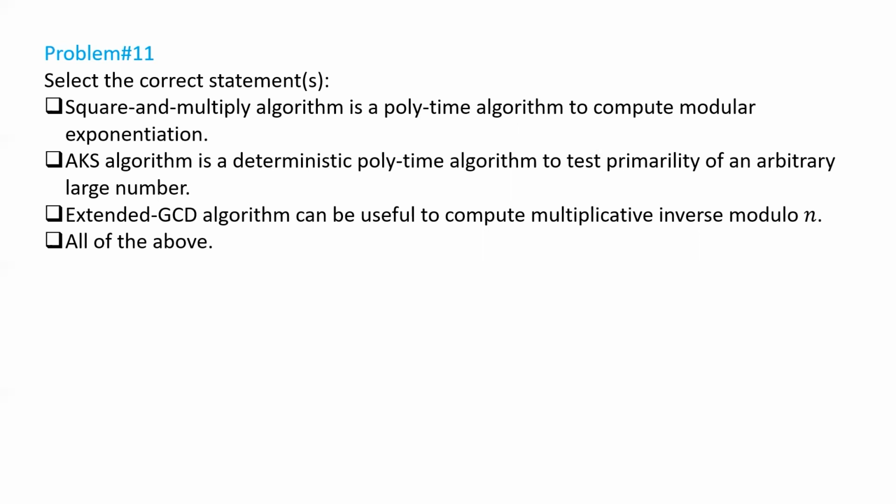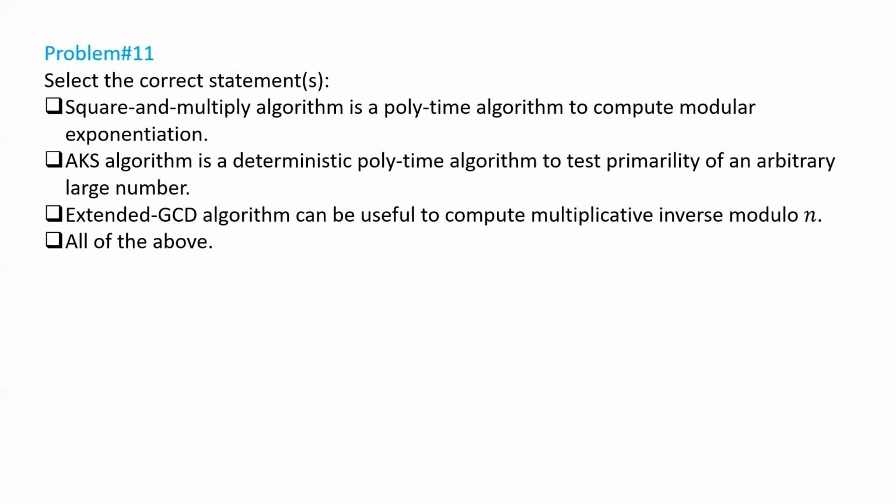That is known. But this 1 can be represented in the form UA plus VN by Bezout's relation while doing the extended GCD algorithm. Now, once you get 1 equal to UA plus VN for some U, V in the integer space, then you apply mod n to both sides.